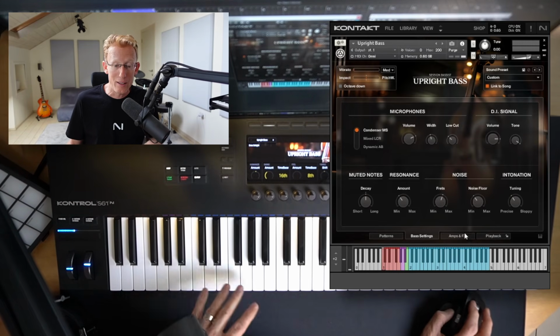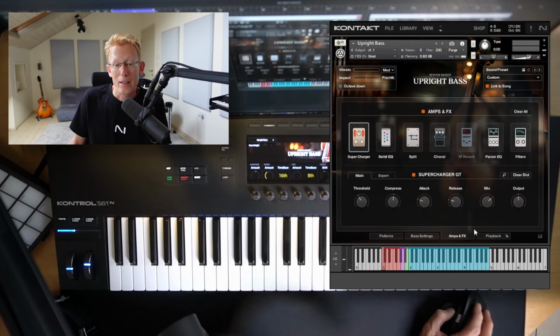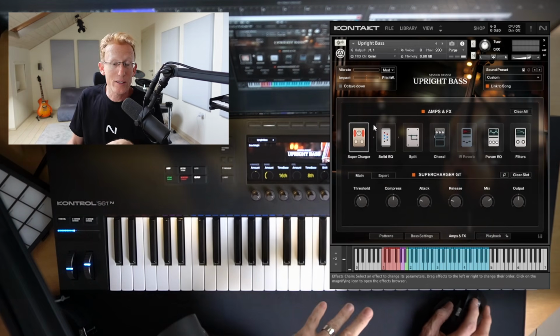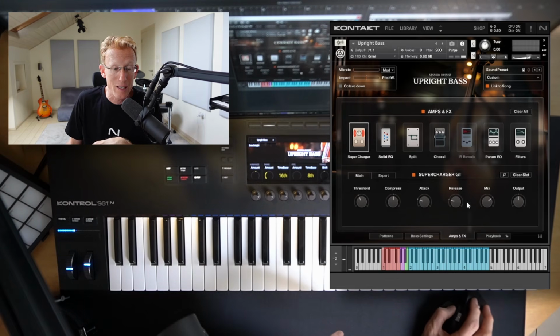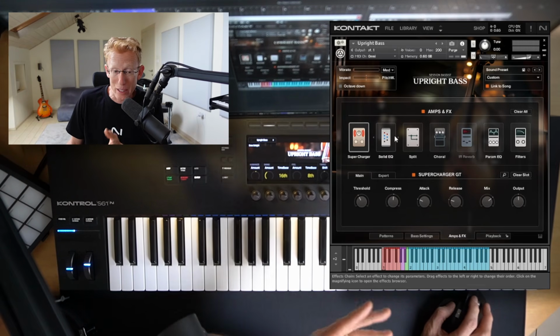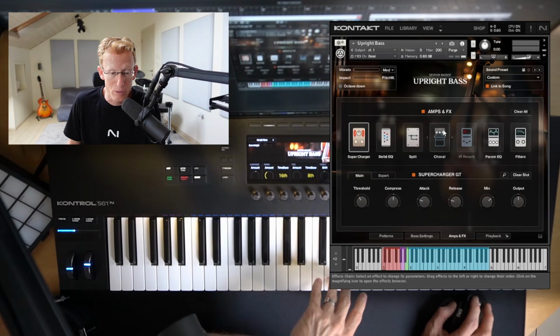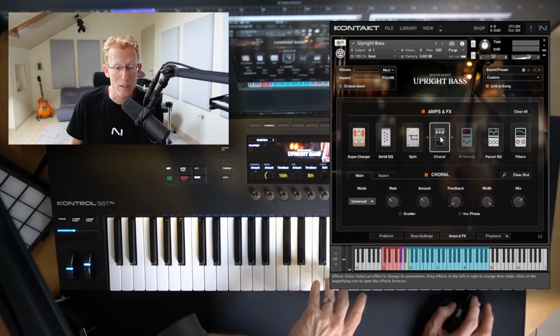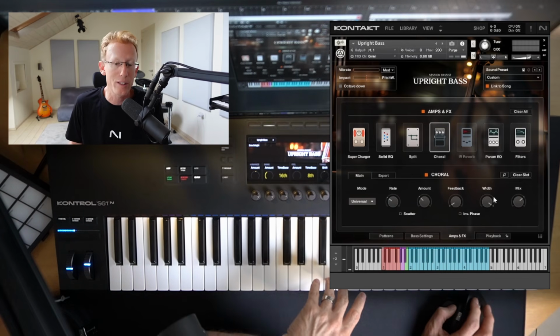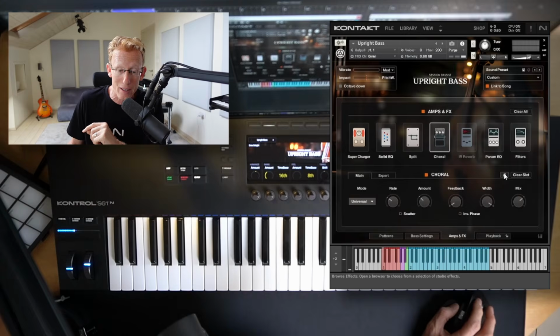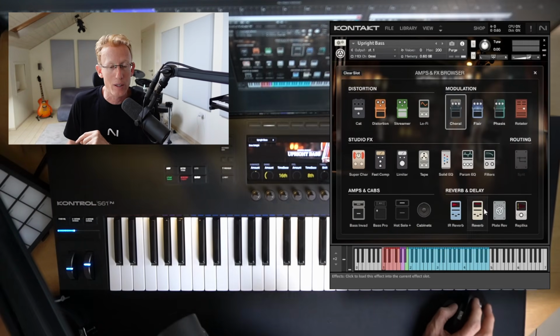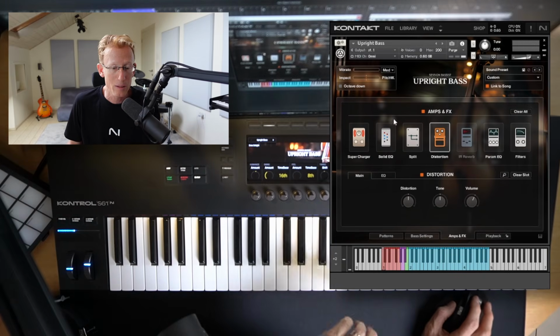So depending how humanizing you want to have this library to work. And then in the amp and effects, again, you can see the different set of stomp boxes and their settings. So I can, by the way, change things. So let's say that I want to change this chorus. So I'm going to click that. And I can change any of the settings, but if I want to change it completely, I can hit this magnifying glass and select something from here. So I'm going to have a distortion pedal.